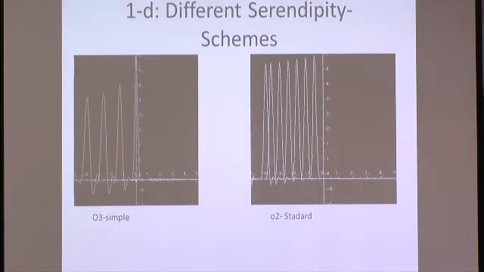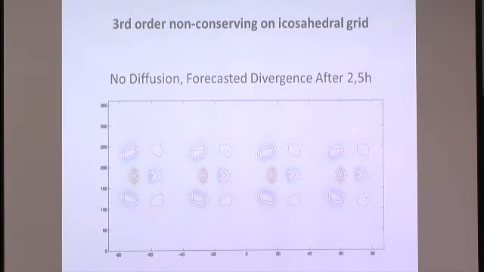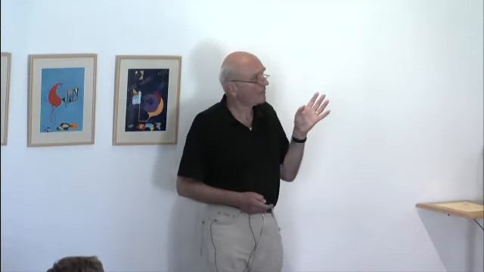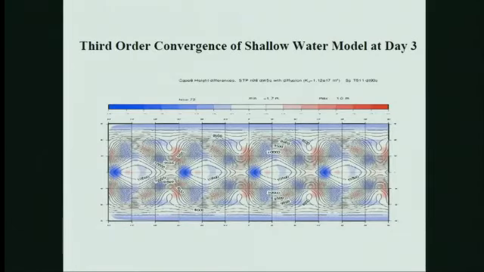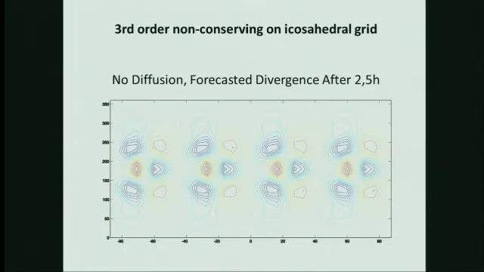So I did some 2-dimensional cases. This is actually third order on the sphere, and it's a divergence field without any smoothing operation, which doesn't work very long. It works only for 2.5 hours, so it needs artificial diffusion. But it is very nice.